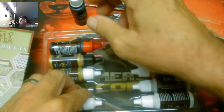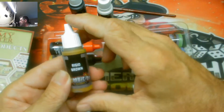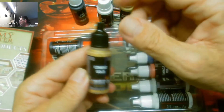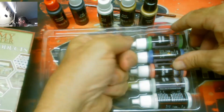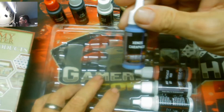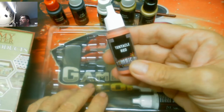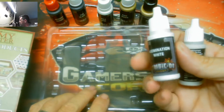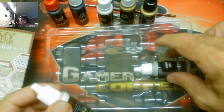Looking at the colors: Gun Black, Pale Skin — we're going to need that for zombies — Rigid Brown, Combat Gold — that's going to be nice, looks like a bronze gold actually — a Shade wash, Soldier Green, Xeno Face, Tentacle Red, Armor Gray, and Abomination White. As far as paints go, that's a heck of a lot of paints for the price.